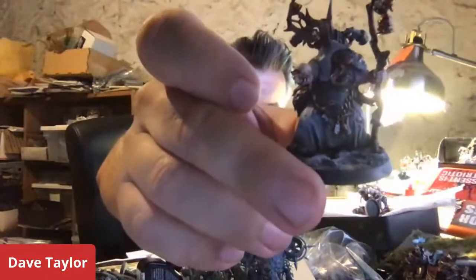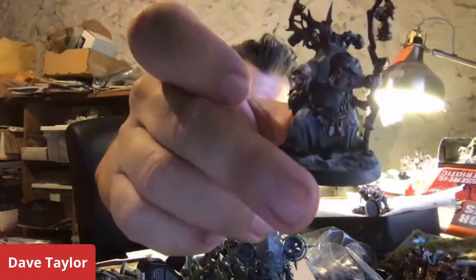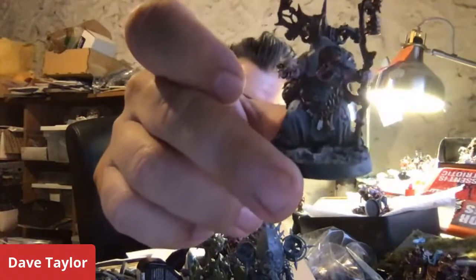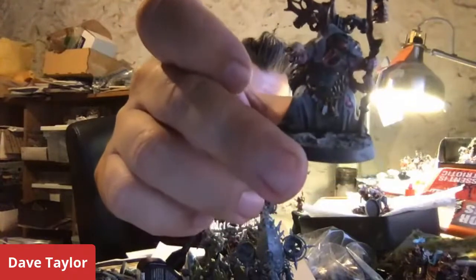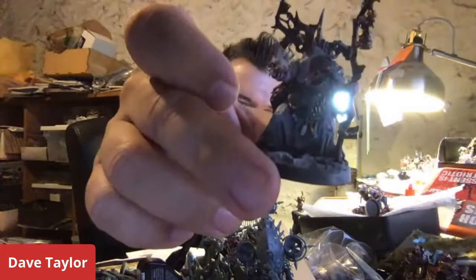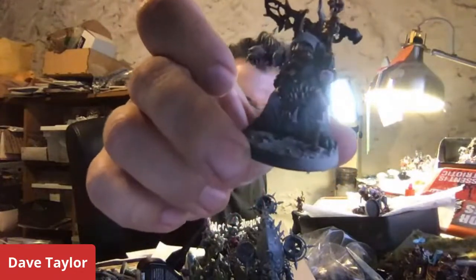I will show you. I haven't done much more work on this guy, but let's get him there. Can we see him there? Yeah, this is a model from the Warhammer Underworlds Wormspat box. They've switched it out to be a sorcerer, but giving it a fly head. So very happy with it. Very cool. I love that model. That witch sorcerer thing is very, very cool. Yeah, she is awesome.